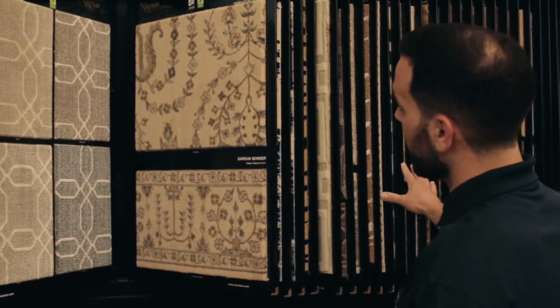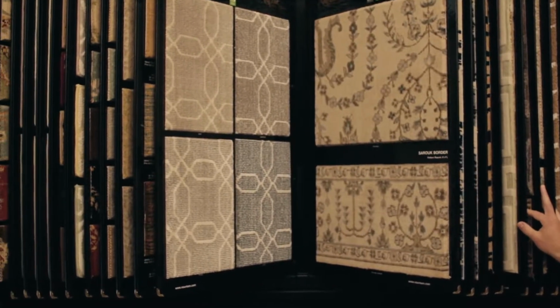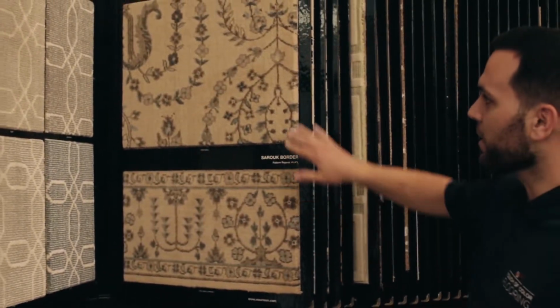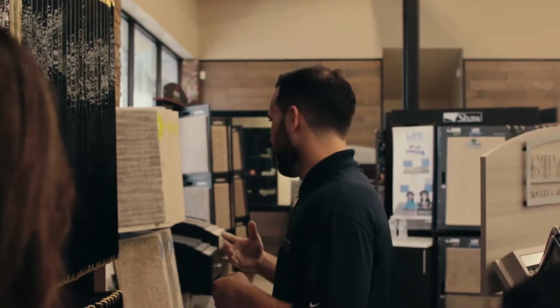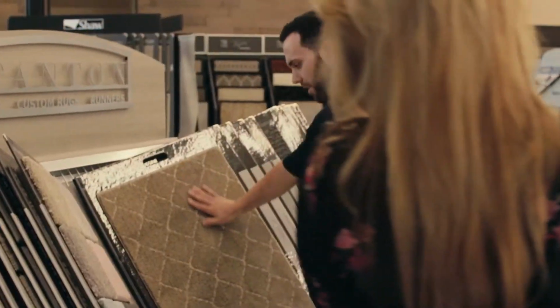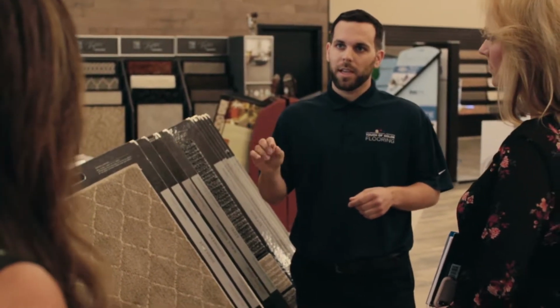But this here is Norton Rack. These are a really high end company. Most of their carpets are wool. They do a lot of nylon as well. So you can say pattern like this, and that's more of your traditional pattern, what you think of when you say pattern. But patterns have come such a long way that people will say something like this is also considered pattern. This is what we call an LCL, where there's loops and cuts.